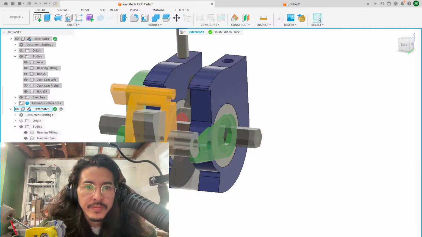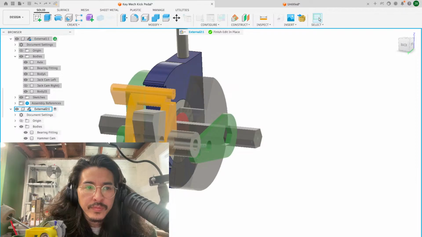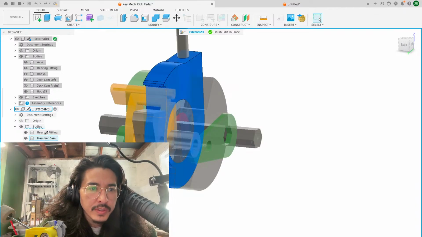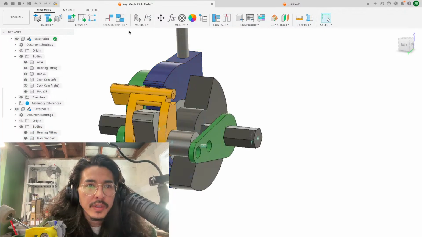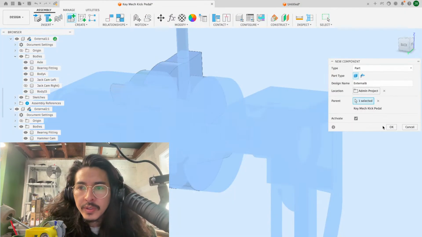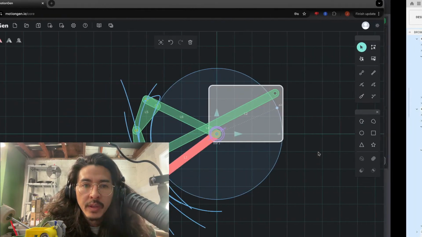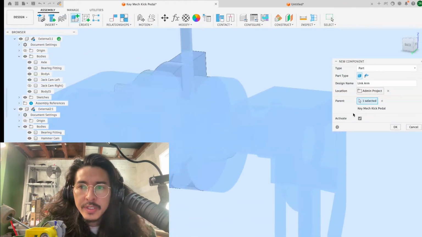Can I just literally go like this and this and copy, and then go here, create a component, link arm 6?